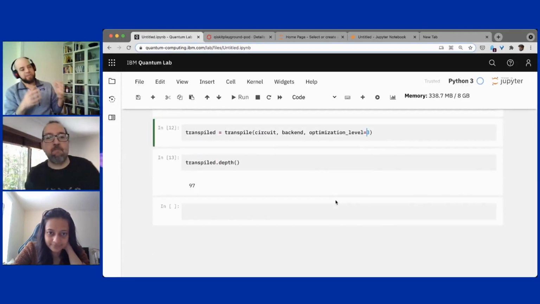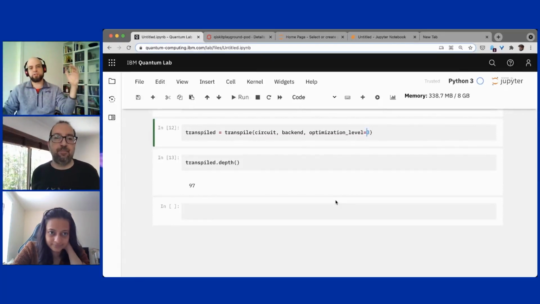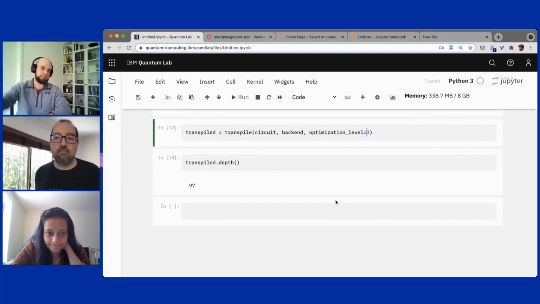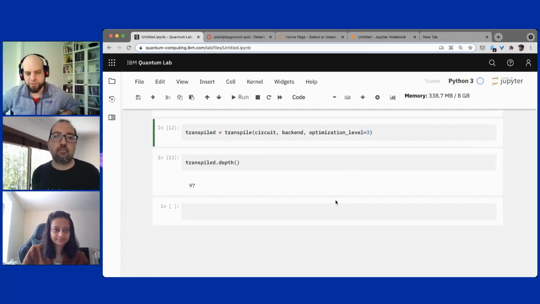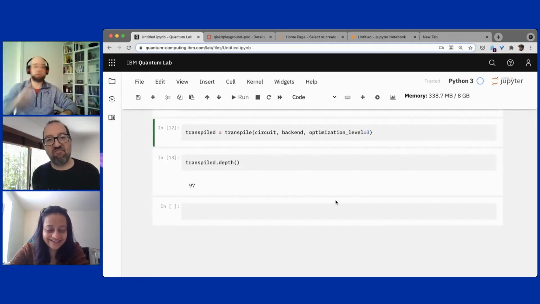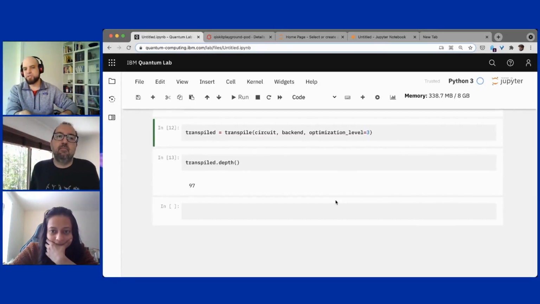So that's why the technology in the compiler is so important, right? Because this 1,000 that we had to run some versions of Qiskit before, now we could reduce to 97 gates, to 97 in the depth. The reason why I'm talking so much about the transpiler is because I work on the transpiler, but there are so many other parts of Qiskit. It's an open source project, and they are moving quite fast.